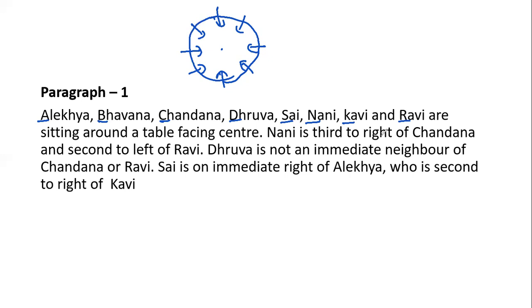Okay. So where I have to place Chandana? You can place anywhere. It is a circular arrangement, guys. So you can place anywhere whenever a person is given and you are starting any seating arrangement with respect to that person. Then you can place them anywhere. If it is a circular arrangement, all you have to check is nothing but in clockwise direction, the arrangement of people are in the same order or not.